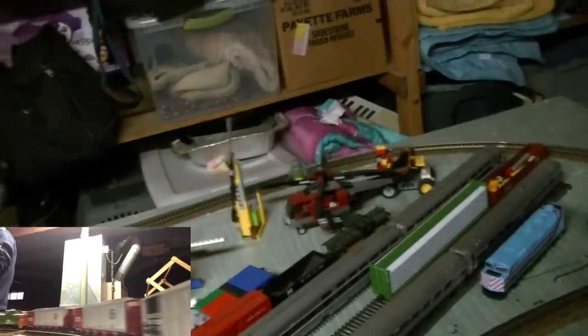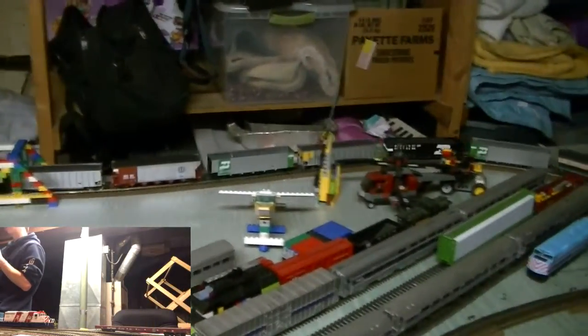My goal, my final goal, is to finish this, add on to here some industry, put a spur here, and make from here over a spur, and that will give me storage track, small storage track, probably for a locomotive or two, probably just a locomotive, as well as this storage track, industrial lead to whatever's over here. I'm pumped. I can't wait. Which means I can use that MP15 to switch here, and maybe 9580 or 5624 or both in here. Really cool. I honestly can't wait. I'm beyond pumped to get that going.